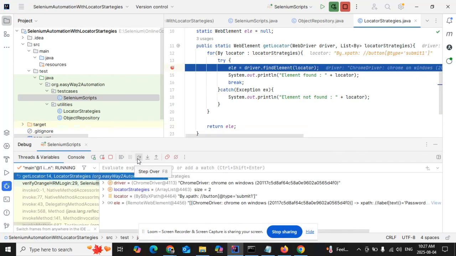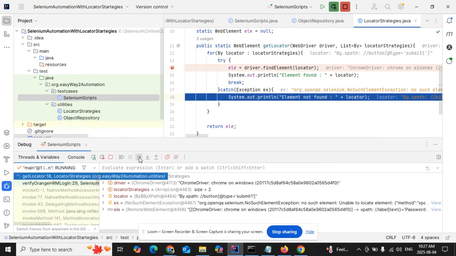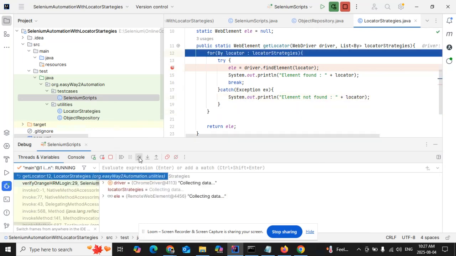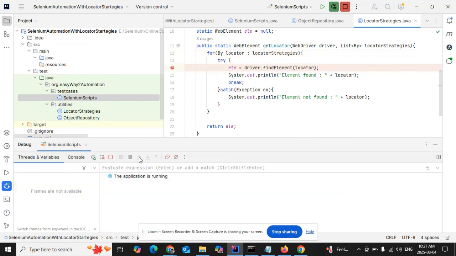Now this iteration is for the login button. The first locator will fail because we have manipulated the value, so element not found. Again it is going to try the second locator, which is the correct one.